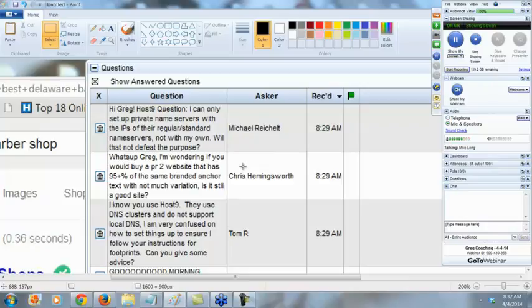Yeah, I mean, it depends what the anchor text is, and what the links are, what kind of links, where they're from, if they're natural type of links. Are they from normal websites? Are they from directories and stuff like that? I wouldn't really like that. So it just depends, but it doesn't mean I wouldn't get it. But that is a lot, and it also depends how many links it has. If it has 100 links and 95 of them are the same exact thing, that's kind of a bad sign. So it depends on the quality of the links and how many links it has.